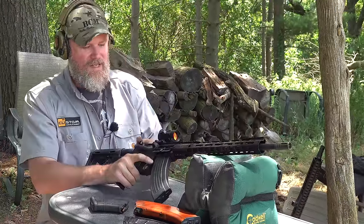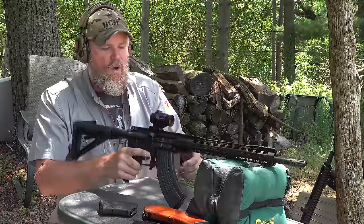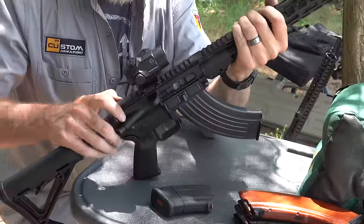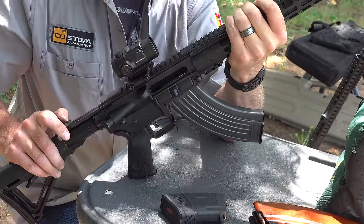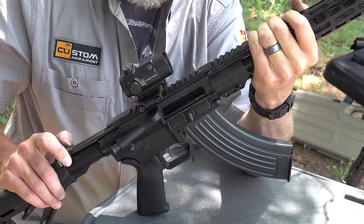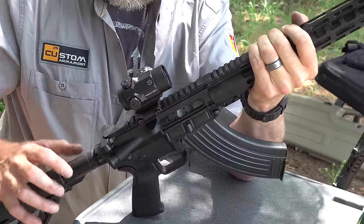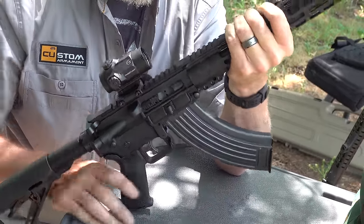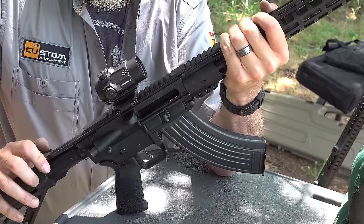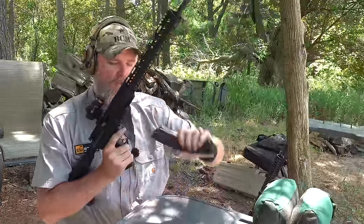All right, so that's interesting. It's overriding the rounds in the magazine. So on this European mag, you'll pull the bolt to the rear. It has a very heavy bolt, recoil spring in there. This is much heavier than a standard AR-15 feeling, at least to me. So it's just riding right over that round in the magazine. Even if I pull this lever back against the trigger guard, it's overriding the rounds in the magazine. So this magazine's not gonna work. We'll see if it works in the Mutant.